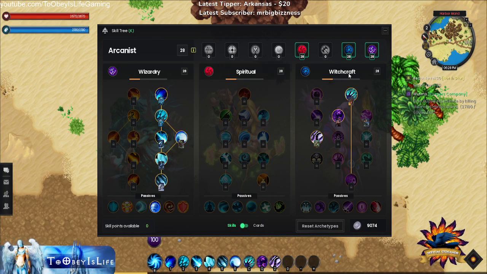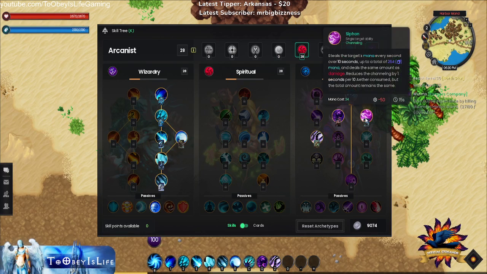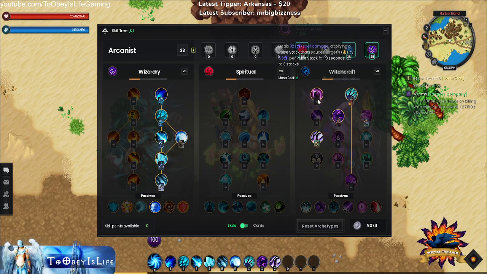So then we'll go over to Witchcraft here. And I'm going for survivability, really. So that's why I go Curse, Leech, and then Eternal Worms is what I've gone to. I've tried Siphon, but I honestly think Siphon needs a buff. Witchcraft just needs a buff in general. I think a lot of these talent spots are just out of place, really.